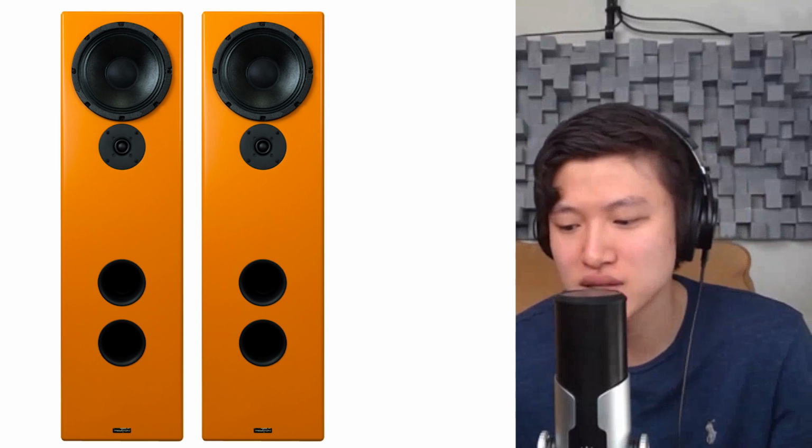Okay. Anyways, the next one is going to be the Tecton lowers, $750. Not Tecton lower, the lower reference, so the smaller ones. I got it in. I didn't review it yet, so I won't go into too much detail. But my point of view was, if this can do a small room situation with less powerful components, if this can do 80 or 90% of what the bigger brother double impacts can do, then that's what I'm looking for. And surely enough, it's around there. I didn't do a full review on it, but just off a few hours of listening, I can definitely tell that this is my high recommendation.